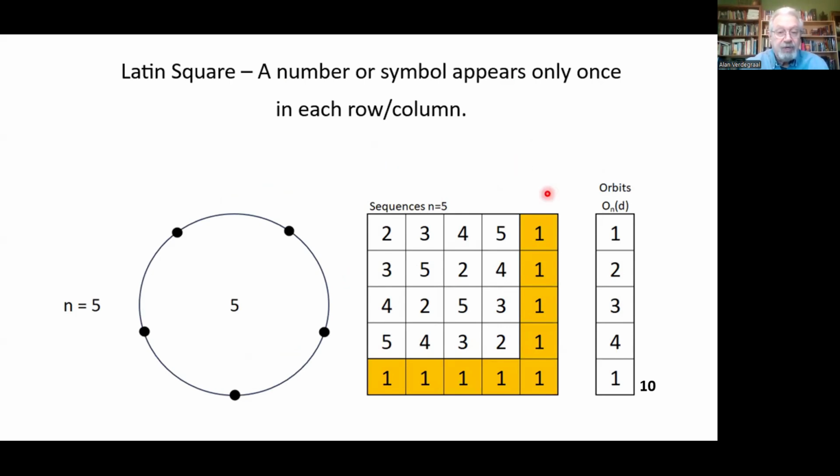Let's first get rid of these ones in yellow. Let's just toss them out. They're always going to be ones, and they are not necessary at this point in time. But I assure you, ones will reappear shortly and become the very key to this part of orbit theory. So let's focus on the smaller array with the numbers in white.